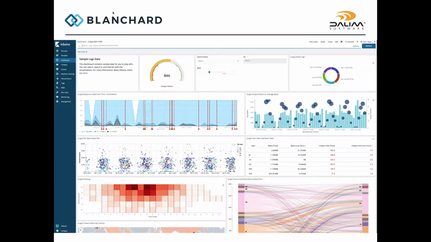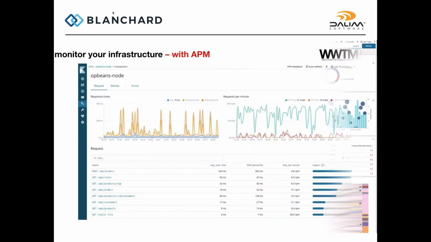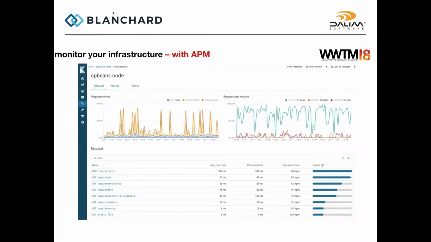I'm not really sure how it differs a lot from APM, which is Application Performance Monitoring, which will be built in as well. APM existed before in Elasticsearch, but was a paid-for feature. It wasn't part of the free tools given by the version that Dalim gives out.